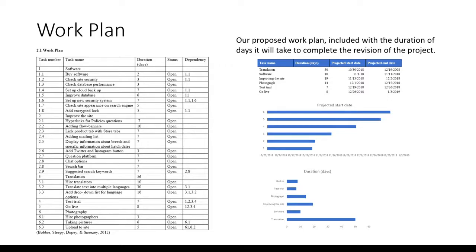Okay, so our work plan. This is our proposed work plan. You can see all through here what we want to do. We want to improve the database, set up cloud backup, site security, search bars, translation, photography, uploading to the website, stuff of that nature. Our start date was obviously back in October, but it's ending now on December 26th. So the longest duration is going to be the translation, but that shouldn't be too bad.